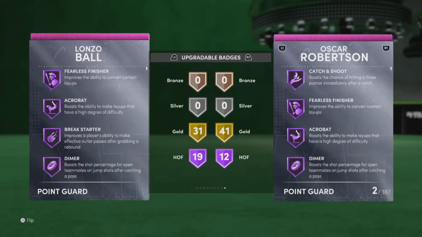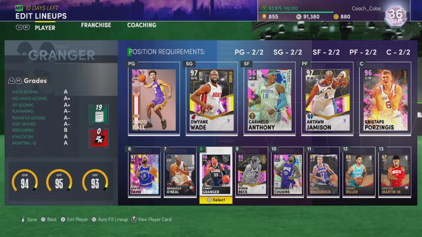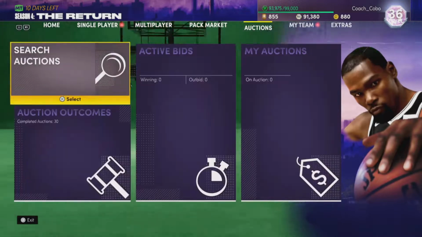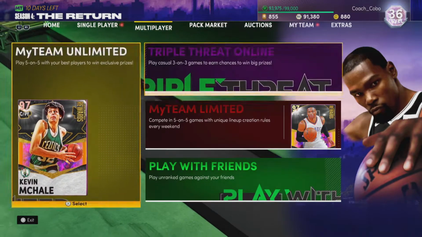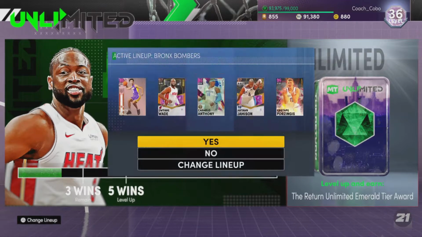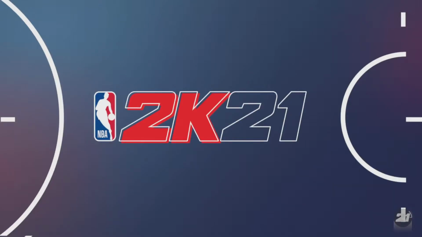Oscar has a total of 53 badges. Lonzo has a total of 50 badges, so, give or take, about the same thing. So let's see how they do together. Obviously, we're not going to play them at the same time, but they're both going to be in my lineup. So we do got to play unlimited. And we haven't played this game in a long time. This game went in a long while, guys. So we're just trying to remain in the conference for the Emeralds here.